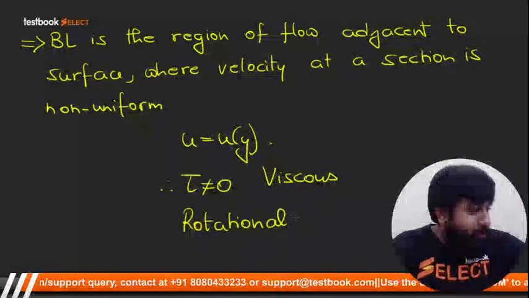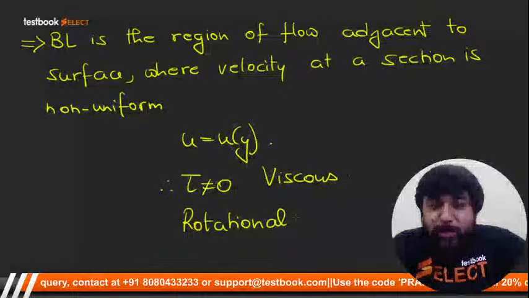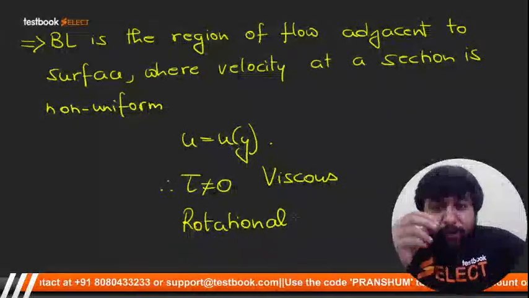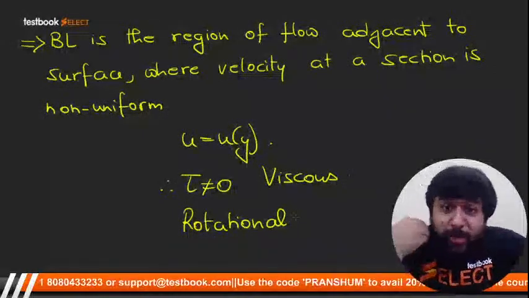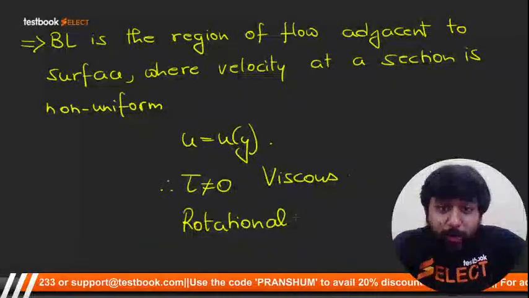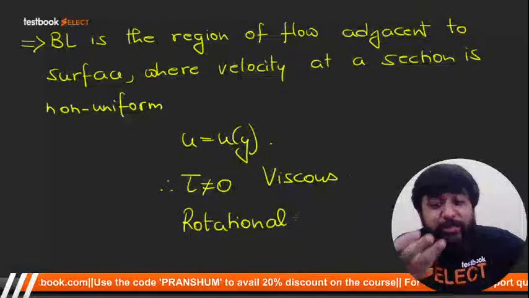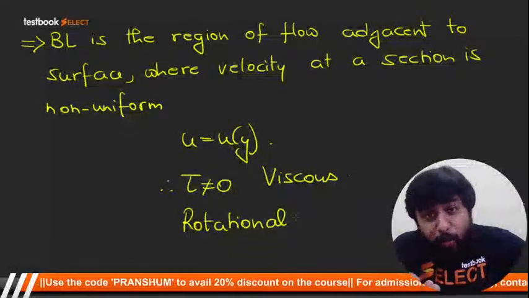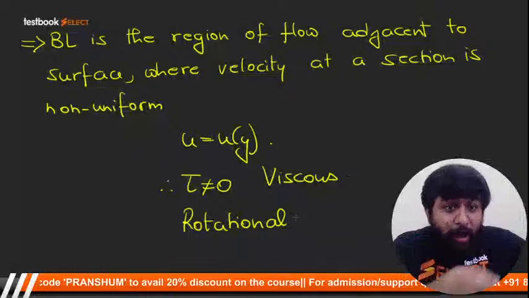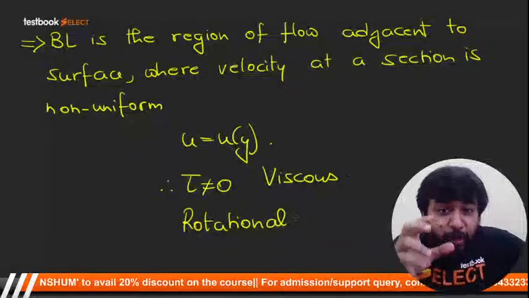ठीक है, आज के लिए बस करते हैं, and I will see you in the next class. So next class we will continue from here. We will see some important terms related to boundary layer. So what is boundary layer thickness? What is shear stress? Wall shear stress? Skin friction coefficient? Drag force? Drag coefficient? And we will see some very good questions related to this one.